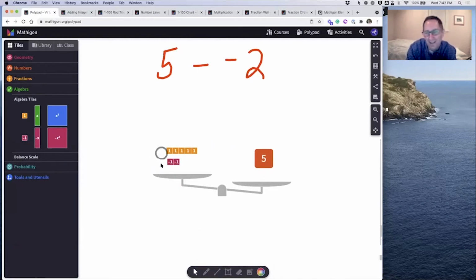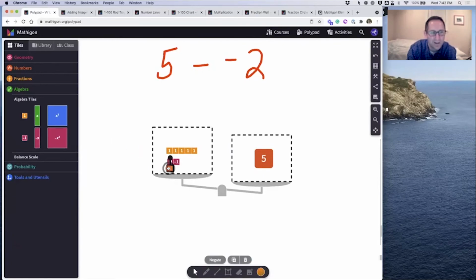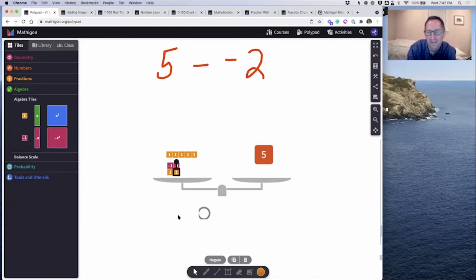But when I did that, I lost equality, right? And so that didn't keep it balanced anymore. And I want this to stay 5 before I take it away. I would have to do some talking with kids that I don't want to change this side yet. And they would have to understand that difference, right? But we'd get to the idea where if you add these 0 pairs, that keeps things balanced. This is still 5, right? When I take this and I move it off the scale, it's still 5, right? So by doing this, I've kept 5 here.